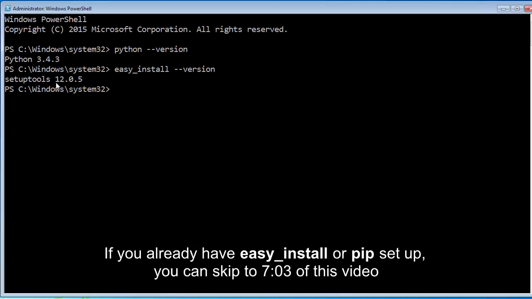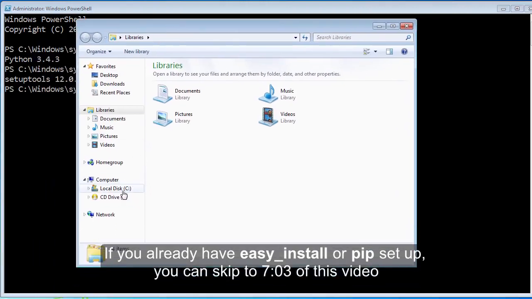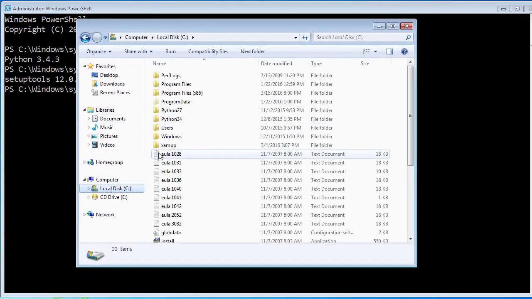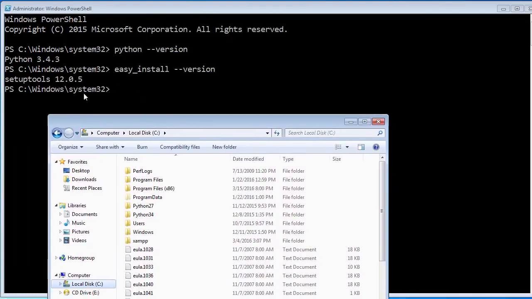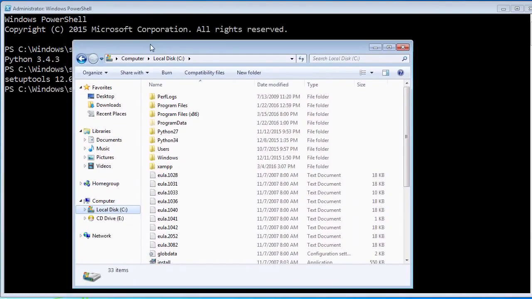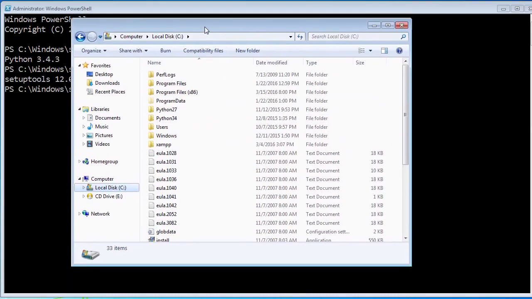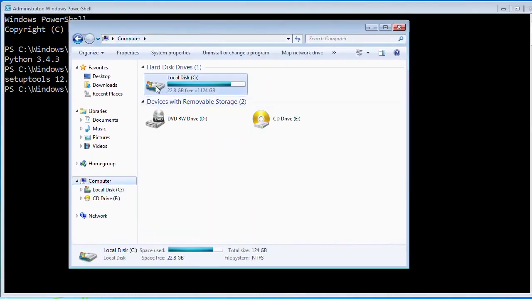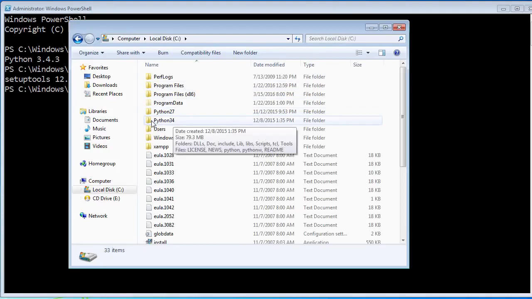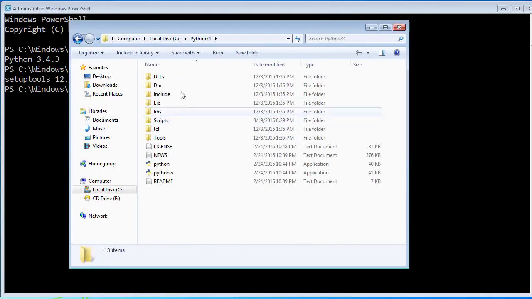Now, if you guys don't see this, then I'm guessing that you do have this tool, but it's just not configured correctly. So I'm going to show you guys how to fix that. So go ahead and open up Windows Explorer and go to your hard drive right here. And by the way, if you just see a version number, then just skip ahead like 2 minutes and never mind what I'm saying. But for those of you who don't, from your root hard drive, go ahead and click Python 3.4 or whatever version of it, and go ahead and click Scripts.